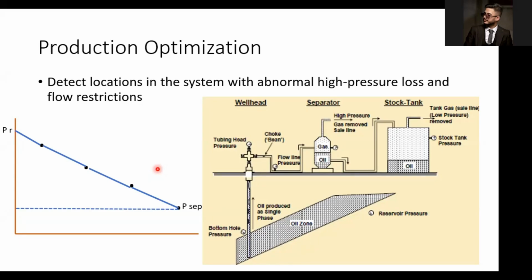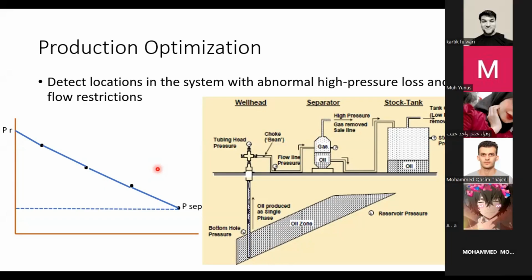Well, to increase that production rate, we need to look at the whole system. It's not just one element in the system. We need to understand also the nodal analysis. So I will go through the basic nodal analysis, how we can look at the inflow performance relationship and the outflow performance, and see how we can increase the production using simulation and nodal analysis.